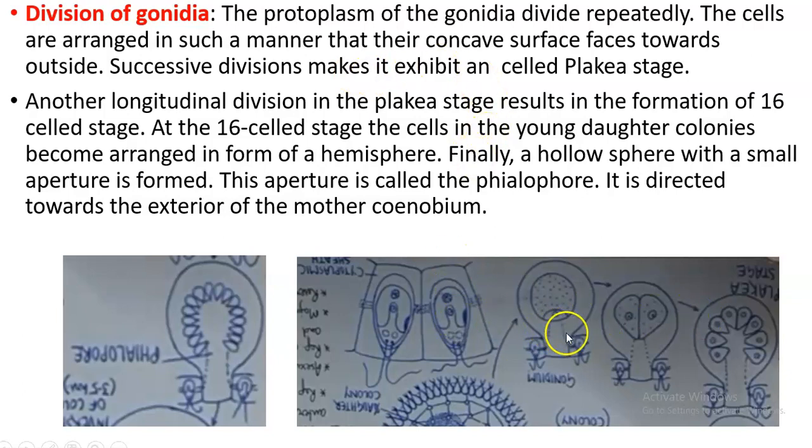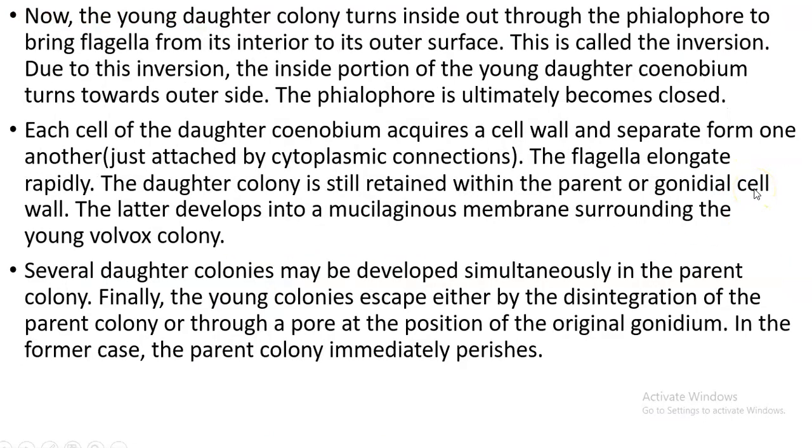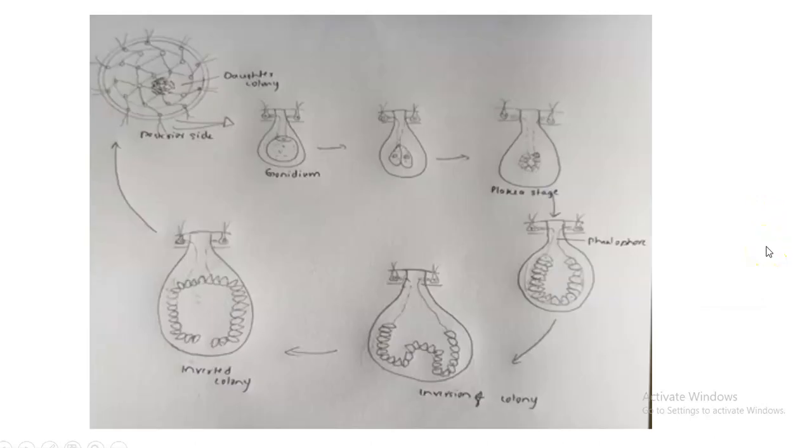I have kept this figure upside down to make you understand that this gonidium is developing to the inside of the cenobium. Here is the outside watery area where the particular Volvox moves. Now consider this as a cenobial surface. It is developing to the inside. Just to make you understand or visualize that, I have rotated the figure upside down. So this is all about the asexual reproduction phase in Volvox. So this is one more hand-drawn figure. You can refer to this to make sure that you can also draw a figure like this easily.